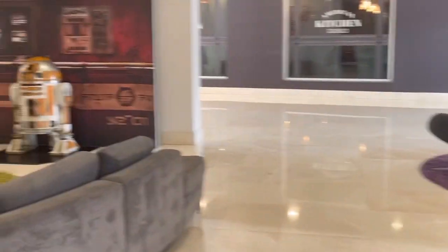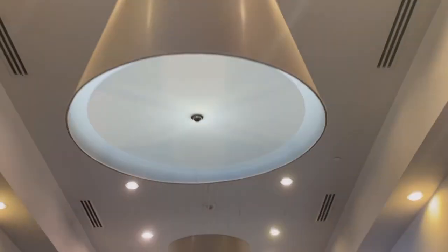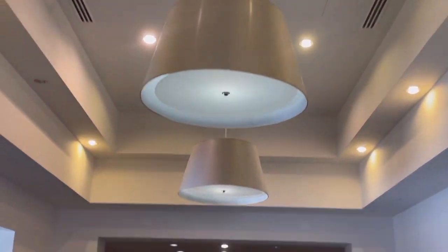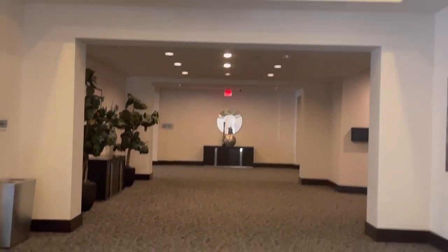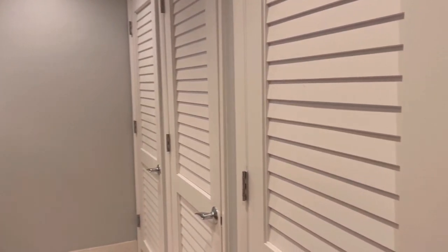There were a lot of places to sit. I actually sat down and charged my phone for a little bit. It was super hot this day too, so it was nice to get some air conditioning. I really like the inside of this hotel. I'm charging my phone at the B Resort. It's very pretty. I like it. It's hot as hell today, though. It's September. It's supposed to be nicer. The bathrooms were beautiful. It was a very hot September this year.